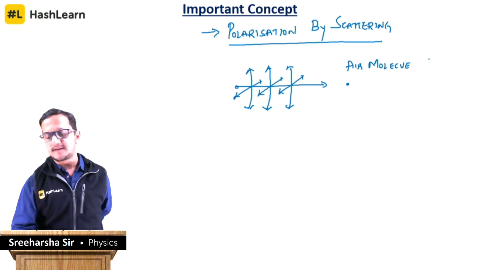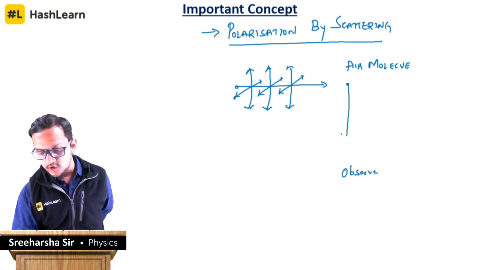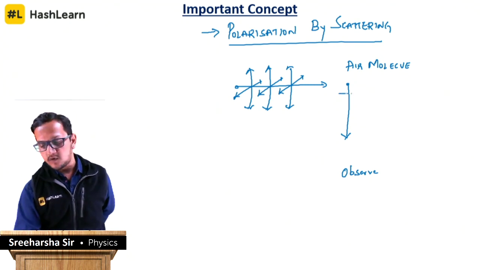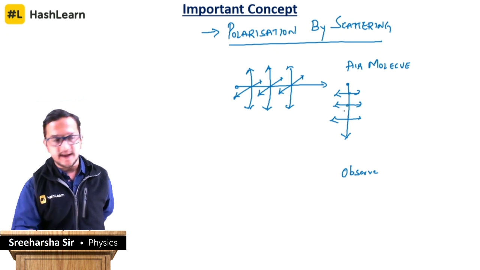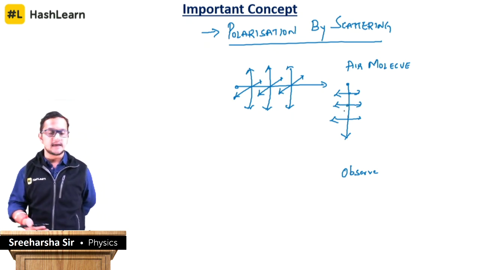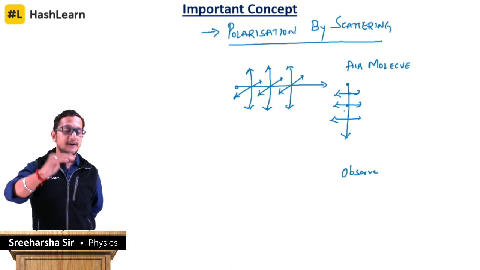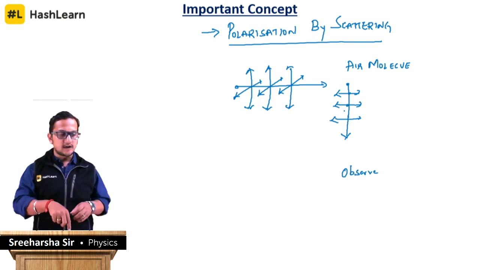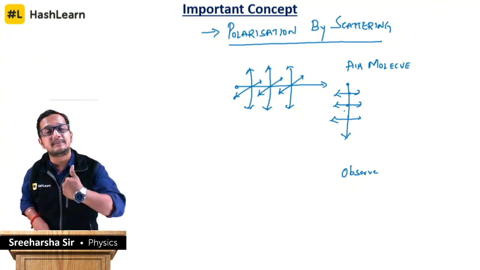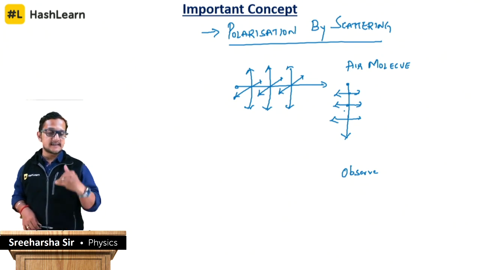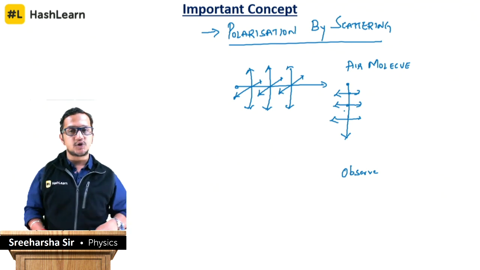In that case, if the observer is over here, he will receive only one part of the light, whose intensity is very much less than the unpolarized light, and this is the polarized light because the intensity has already been reduced. So this light of suitable wavelength will reach the observer and the other gets scattered away from the observer. This is called polarization by scattering. You can assume it like this.